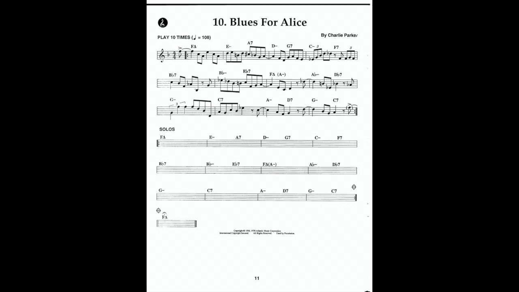Bar 7, I'm going to make my primary cadence point. And I'm going to call bar 7 G flat major 7. And I'm going to let that last for 2 bars. Bar 9, I get back to G minor 7, and my tune goes out the same way that it did before.